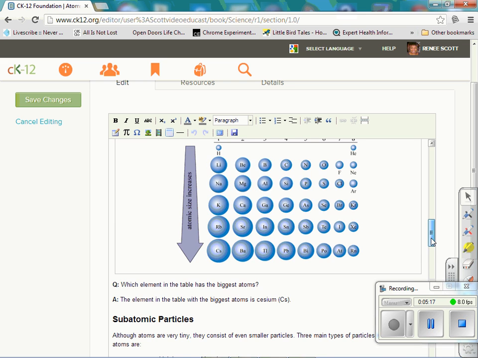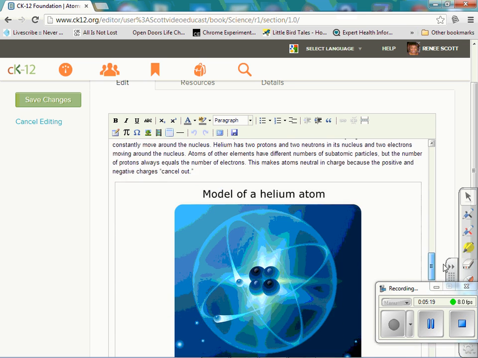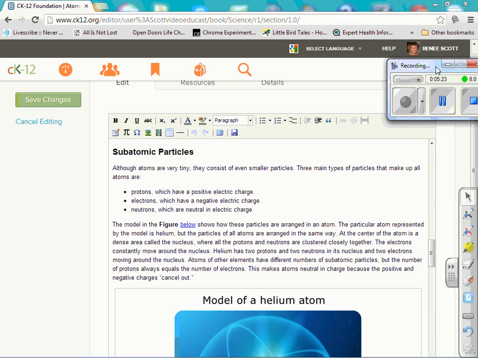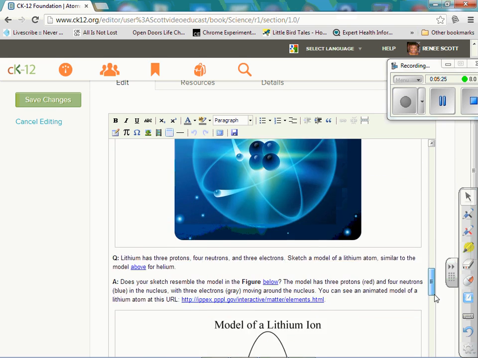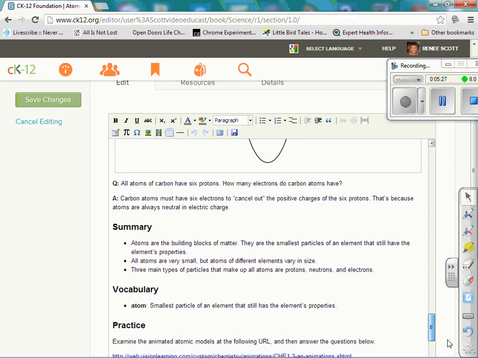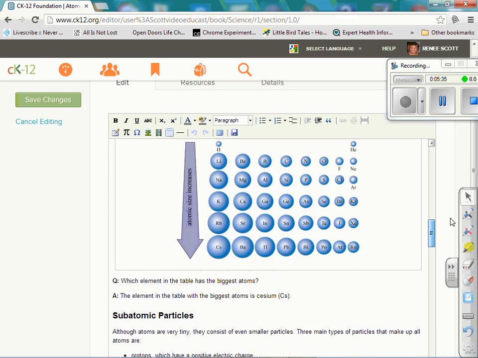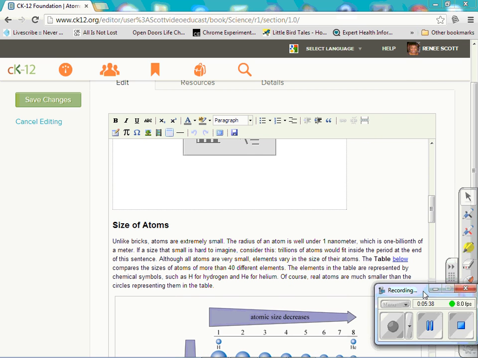And pictures, questions, whatever you want to do. You can read through your content as you create your own content or edit the content that's given and make any changes you like. There's a review, lots and lots of information about this. So at this point, you are editing.